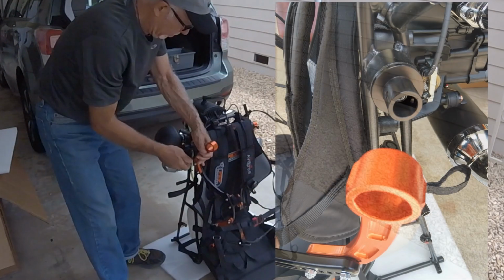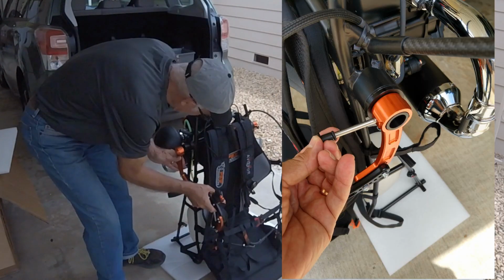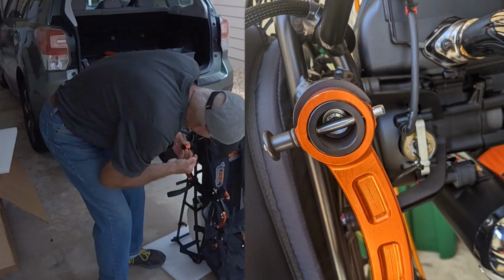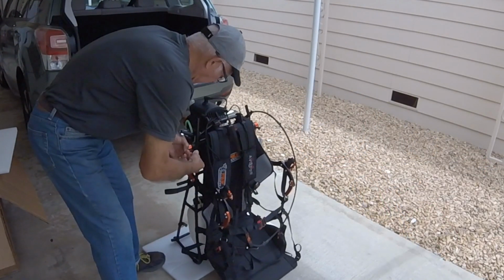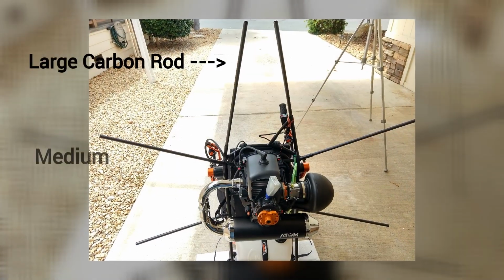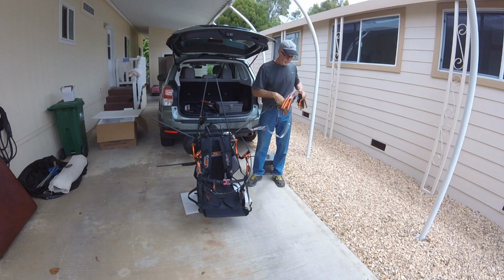The swing arm attachment structure is pretty unique. As you can see here, there's a pretty beefy attachment system. That bolt simply holds it in place, but there's no stress on a single bolt just to hold you up. So it's pretty substantial. It comes with 6 carbon rods from large, medium, and small, 3 on each side.